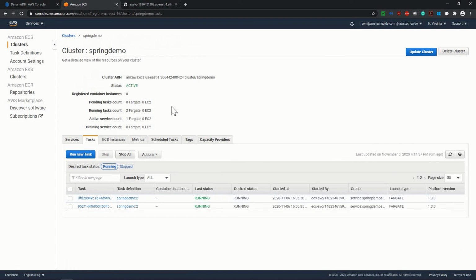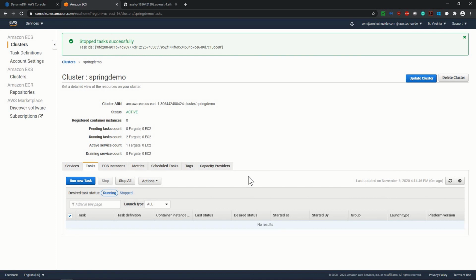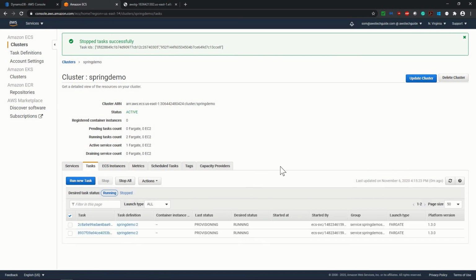Now let me show you one thing. What if I delete or stop all these tasks? Let me stop all these tasks and wait a bit. And you see a new set of 2 tasks has been generated automatically.